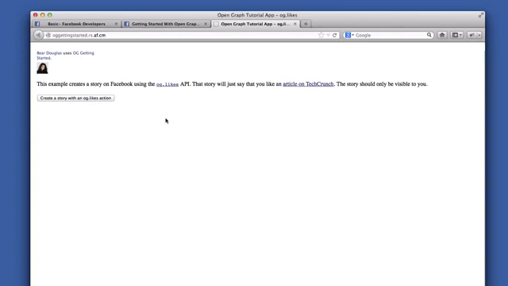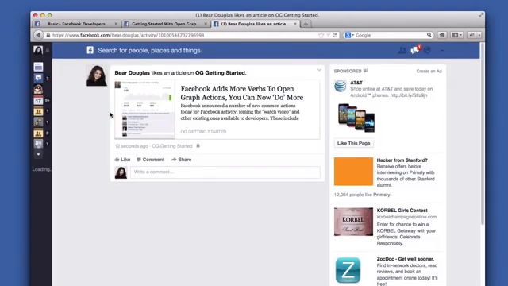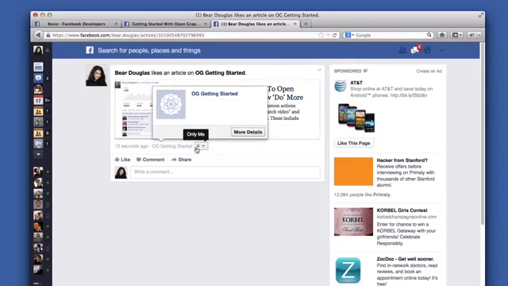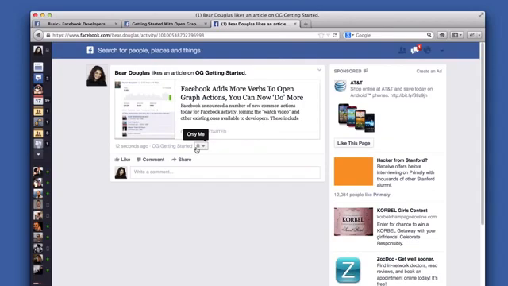You should see something pop up like this. Story created ID is, and a number. You'll note that this result is a link. If you click on it, it will take you to the activity that was created on Facebook. You should notice a few things about this activity. First, this post is visible only to you. You can set the privacy of a post with a privacy parameter included in the demo code. Developers don't usually include a privacy parameter, instead allowing the default privacy of the app to dictate how widely something is shared.